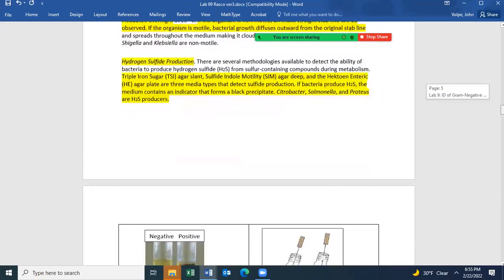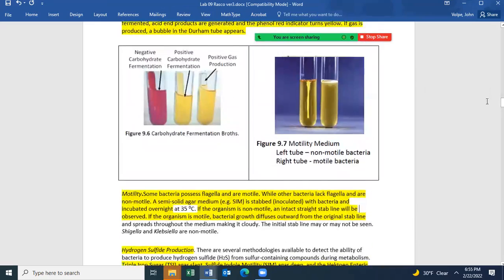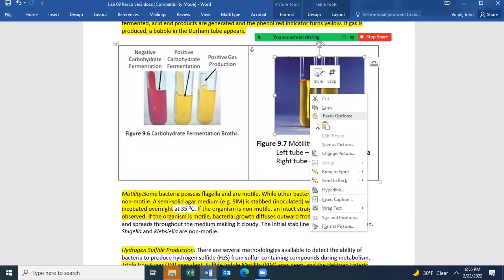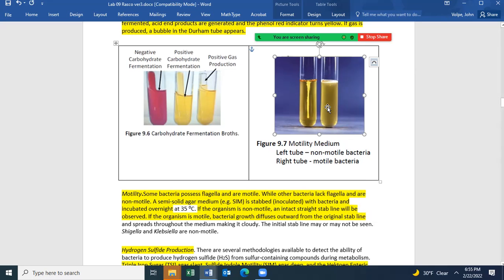So would you describe that as like a line through it? It's not a clear line through it. I tried to draw it here. I was trying to get it bigger. Let me see if I can just copy this. It's not letting me do that. Oh, there it is.